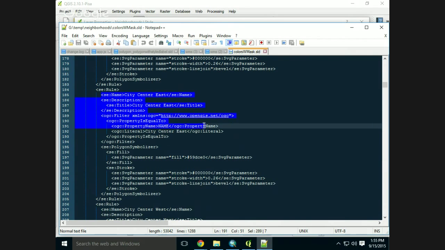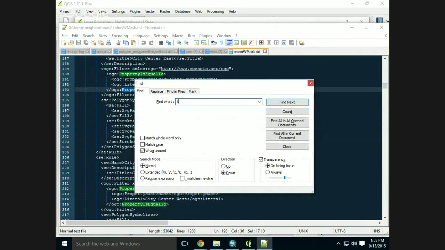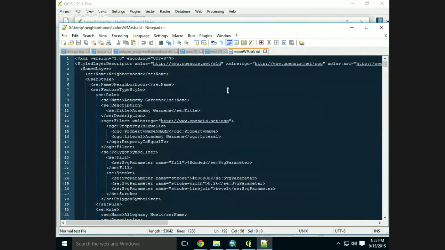Where's the label? That may be a general rule because that's applied equally to every single one.